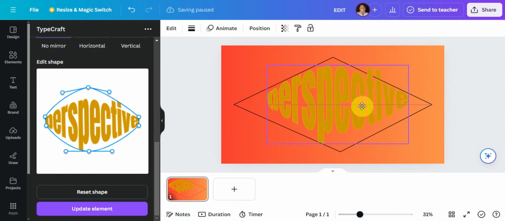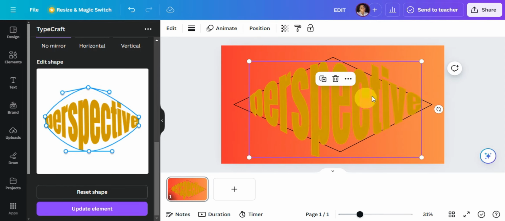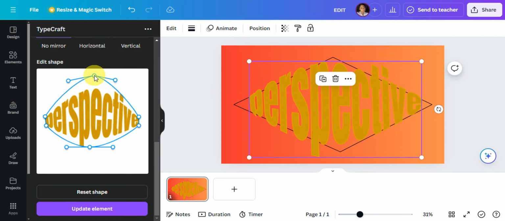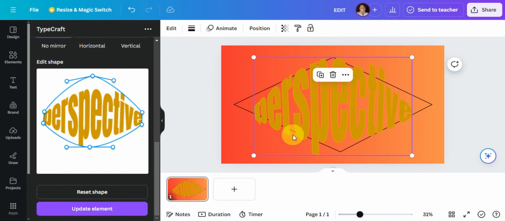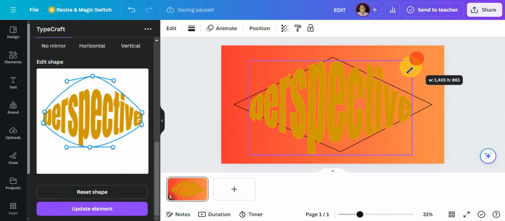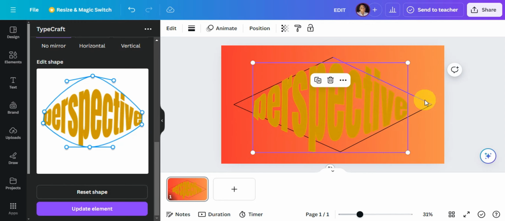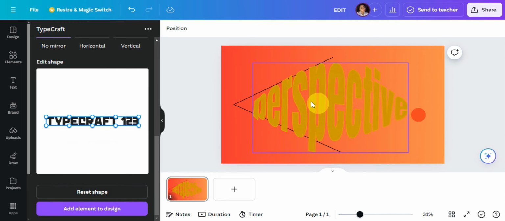So you can make this one bigger, just like that. And you could try to fit this one here and this diamond that we have here onto the back, just like your guide, so that you could really match how it should look like. Now you could update the element again, then readjust this and just keep on updating it until you achieve the shape that you're looking for. So if you're satisfied already, just remove the outlines in here. And that is basically it. That's how you create a perspective text effect in Canva.